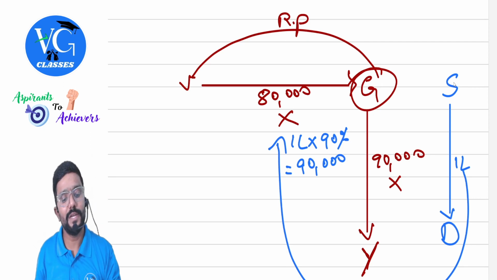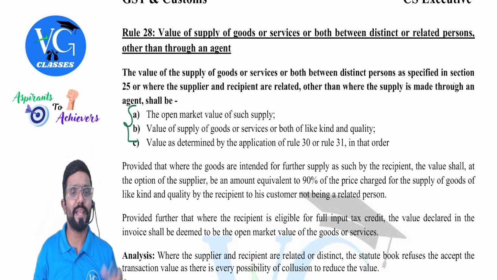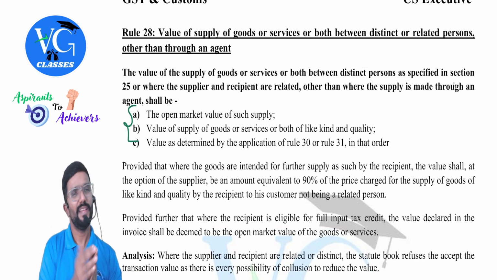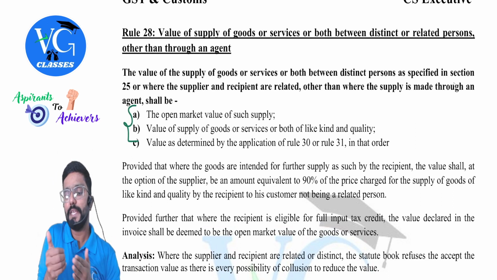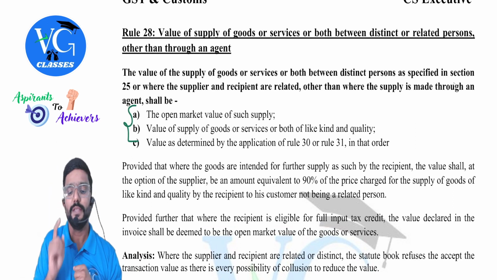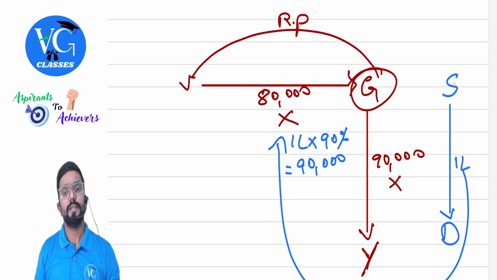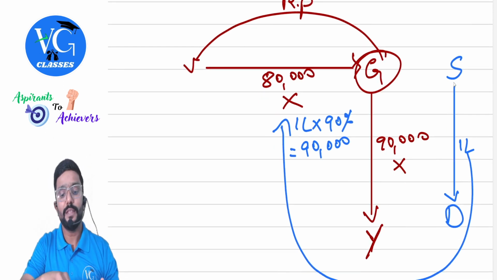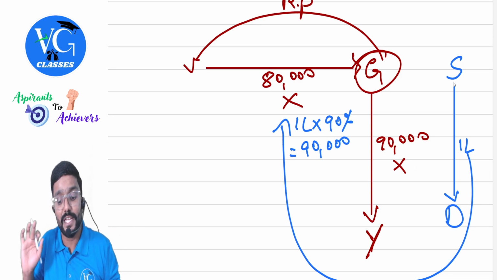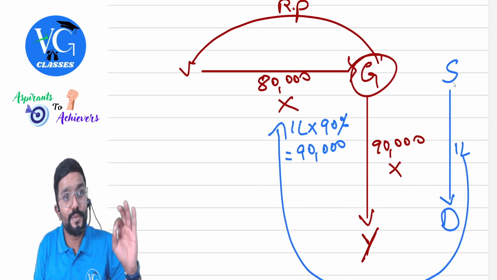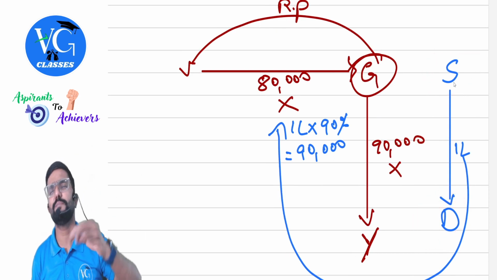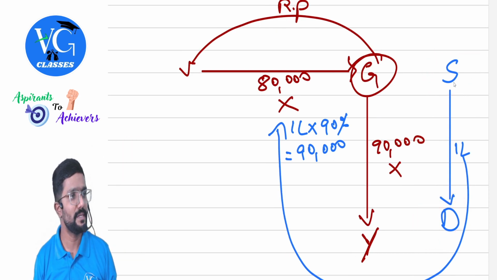Now what is the rule telling? The rule is telling you need to take A, B or C. But later the proviso is telling no. Ignore A, B, C. If the recipient is further supplying it to someone else, then take the similar value, not this value. Please be careful. Don't take this. They're telling if a similar product is supplied by someone else, of like kind and quality, in simple terms substitute products, we call it.